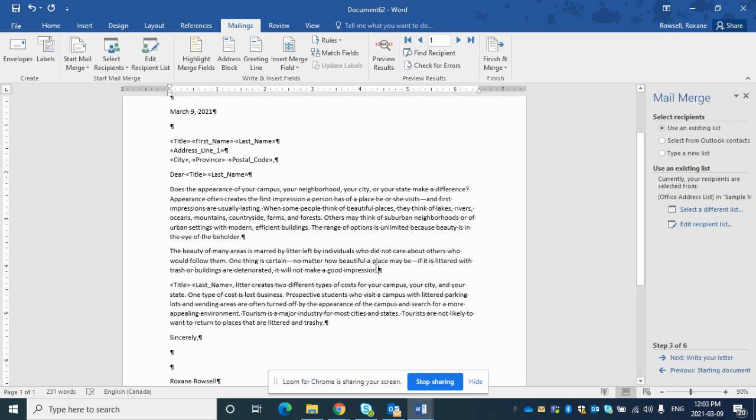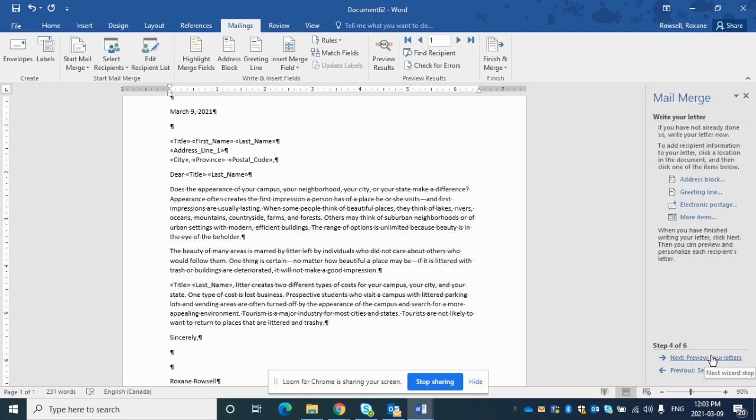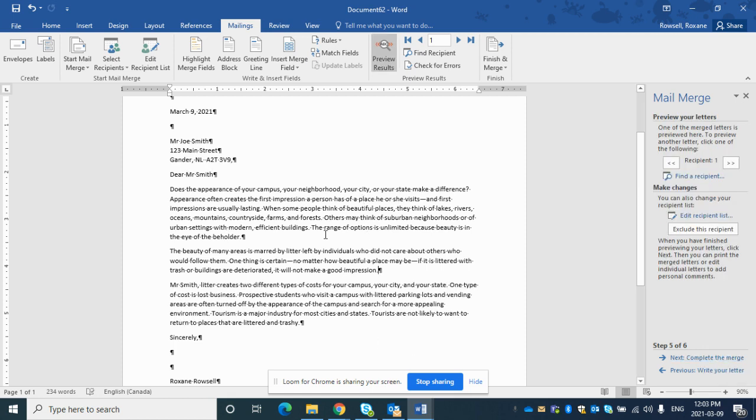All right, so this is our form letter. Let's move on. So we're happy with what we have here. Now we're into the preview stage. This is only preview. This is not completed merge. This is you looking at your letters. So you can choose here to skip through and see all your letters. You can see everything change. You can see the names change, the address change, and even where we added it in the paragraph is matching up as well. So imagine if you had to send a letter out to 100 people, how fast and easy this would make your life.